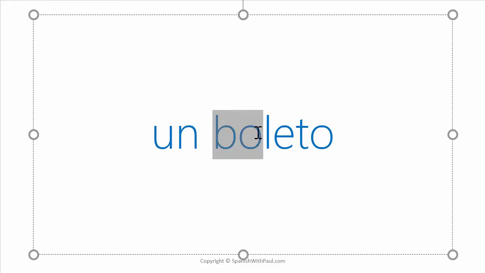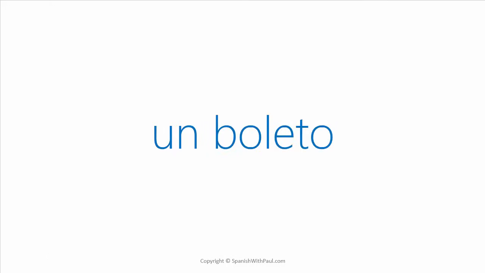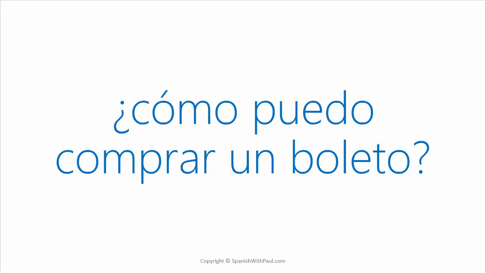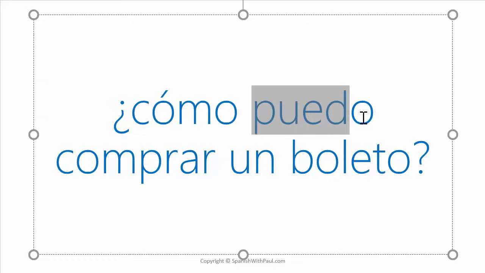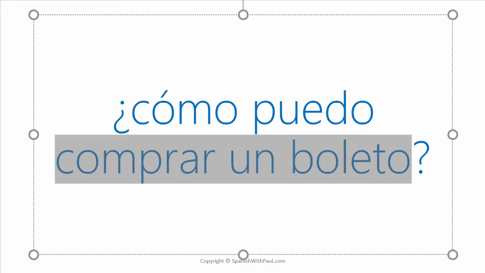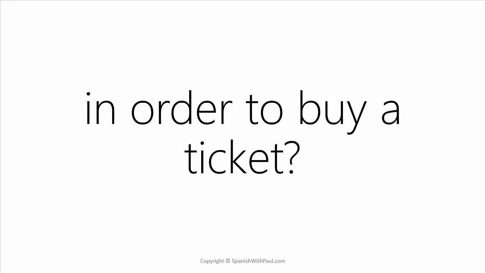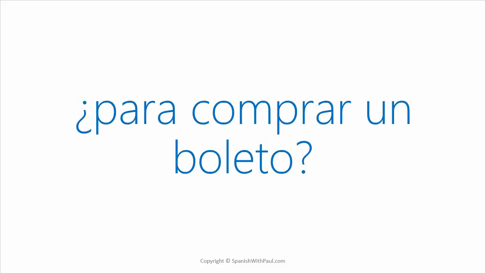Boleto, un boleto. Now you could simply say, ¿Cómo puedo comprar un boleto? Literally, how can I buy a ticket? But you could also, as a shortcut, simply say, in order to buy a ticket, and you leave it open-ended. Native speakers do this a lot. So the question now becomes simply, ¿Para comprar un boleto?